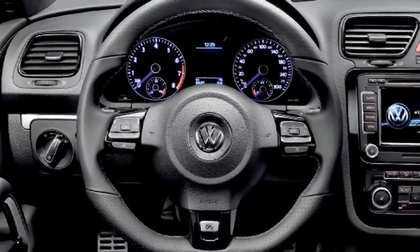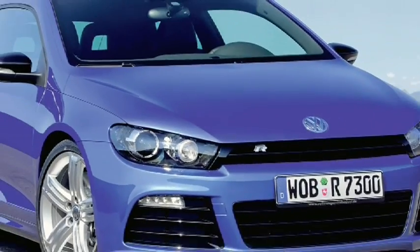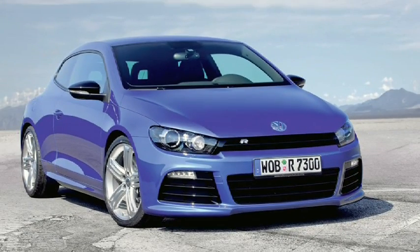And finally, there's this. The brand new Volkswagen Scirocco R, boasting 261 brake horsepower and capable of 0 to 60 in roughly 6.4 seconds. We think it's going to cost from £25,000 when it goes on sale at the end of this year. And I want one. So then, let's catch up with Peter Lawton and find out how he's getting on with his long-term test car.